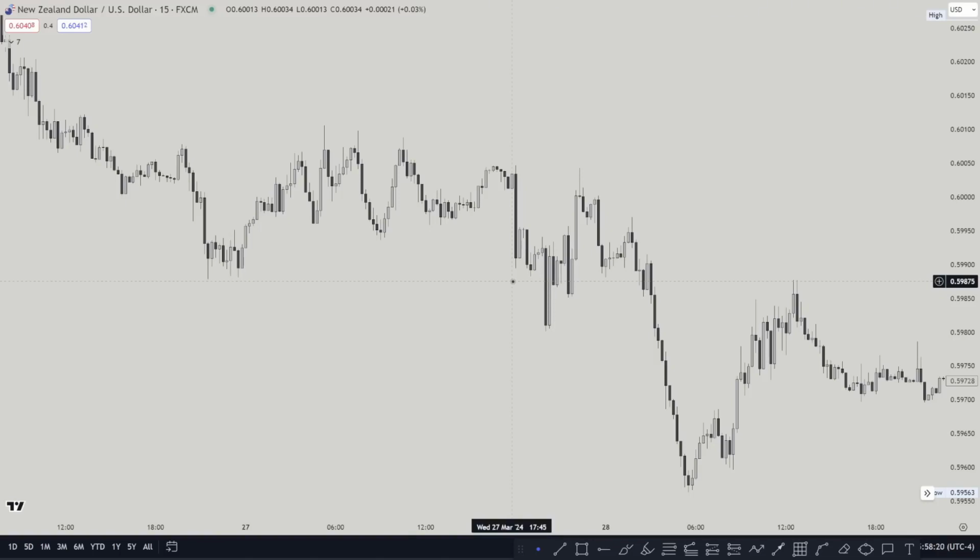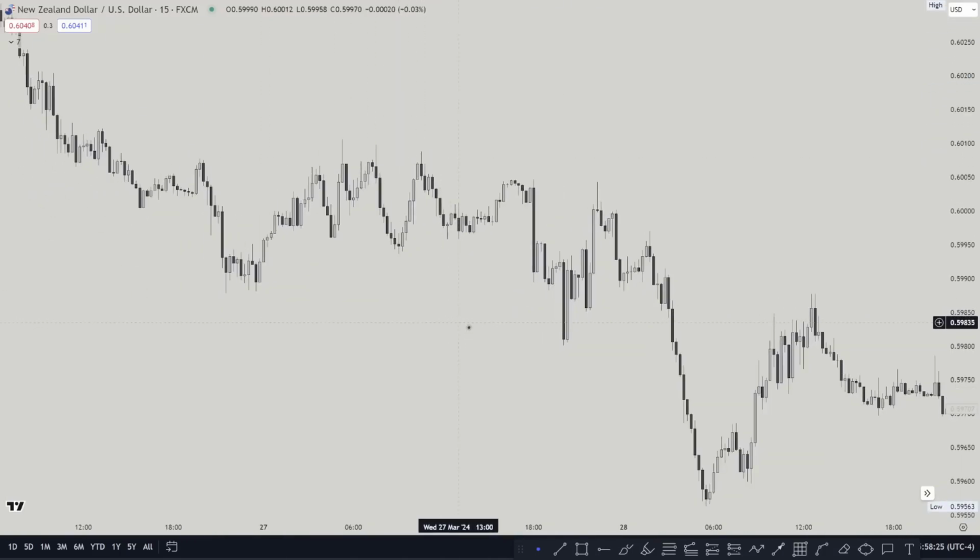And yes, there is a very easy step that we can actually apply here and only focus on the high probability fair value gaps. Those fair value gaps are going to be the ones that are followed by expansions. They're the ones that are going to give us those displacement moves. So we're not going to be trading those small fair value gaps, for example, this one. It's not going to be a fair value gap that gives us a pullback or retracement. It's always going to be an expansion. So now what is this?